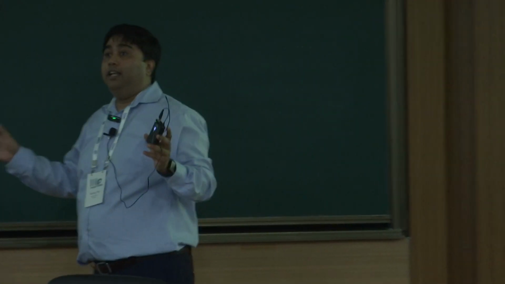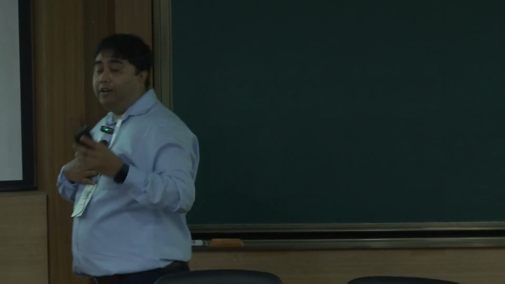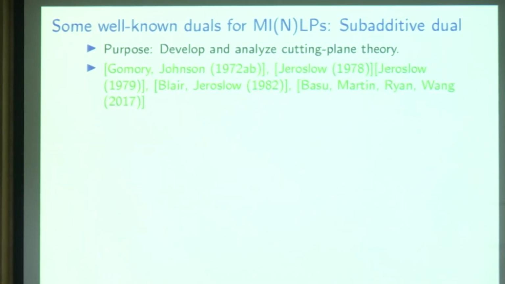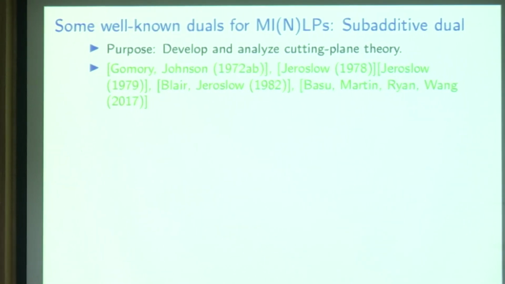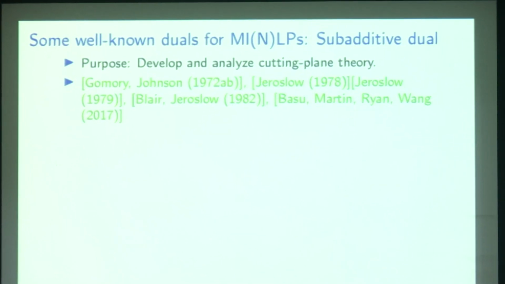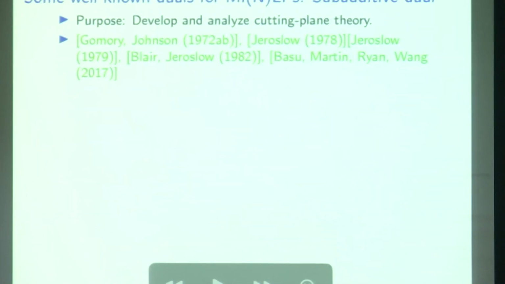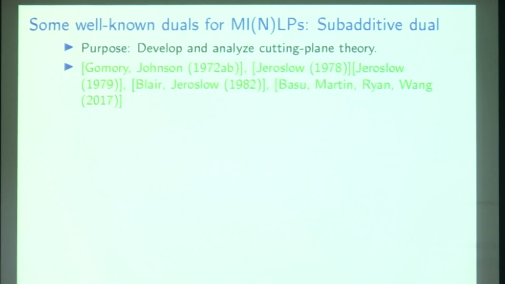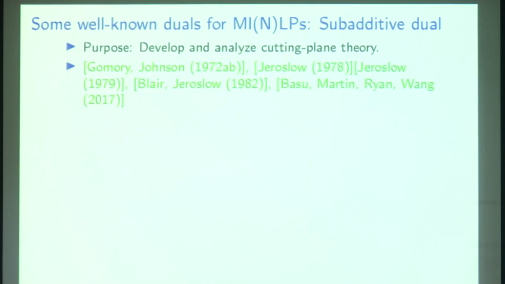All right, so let me start with the classic dual in integer programming, my favorite dual. This dual has a long history. It's called the subadditive dual. I'm not going to spend a lot of time on that. But one way to think about the subadditive dual was that this was almost an organic way to understand cutting plane theory. So I would say one way to think about the subadditive dual is a way to understand cutting plane theory.